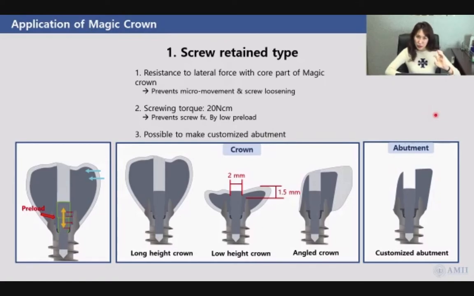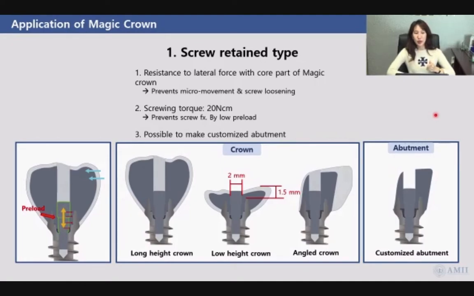And like I explained in the previous part, the screws for the magic core are very little. It's a mini screw, it's small. Như tôi đã nói ở phần trước thì cái phần vít cho Magic Core thì nó rất là nhỏ. So the screwing torque will be only 20 Newton centimeters. Do đó là chúng ta chỉ vặn với cả lực 20 Newton trên cm thôi ạ. And we highly recommend performing a screw retightening after 1 month. Và chúng tôi khuyến cáo là nên vặn lại vít sau khoảng 1 tháng.